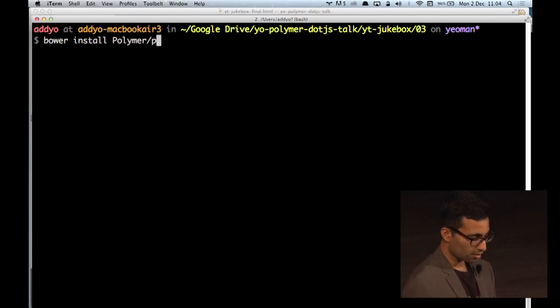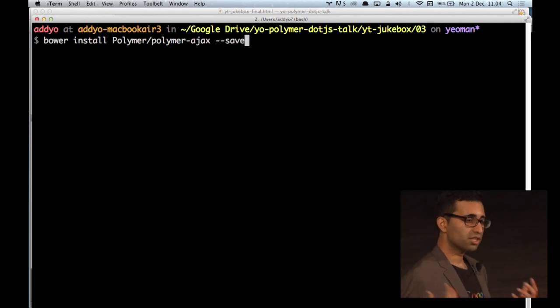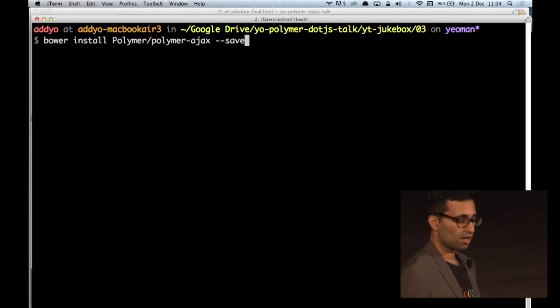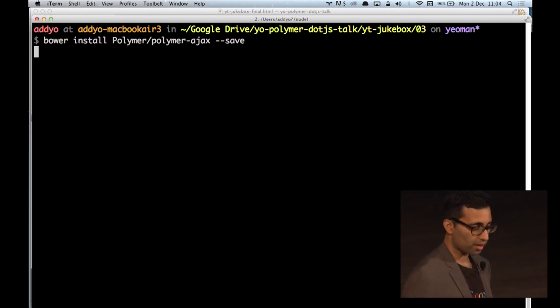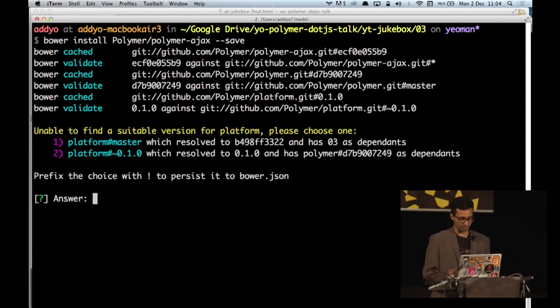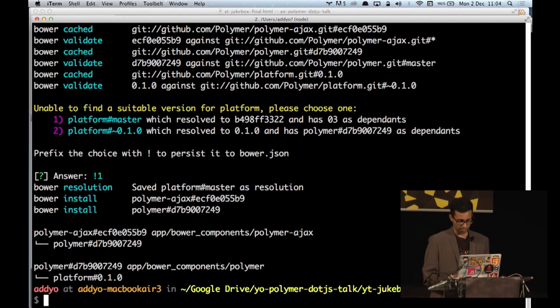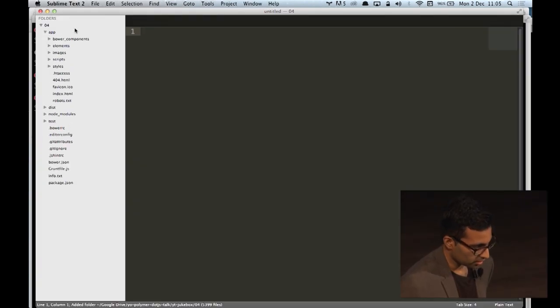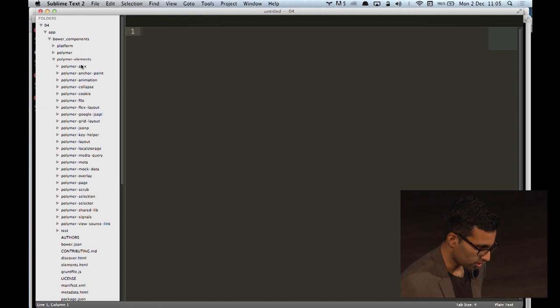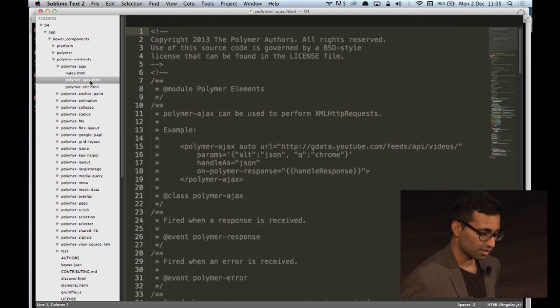If I wanted to do something like Ajax in my application, because we now have access to creating our own custom tags, we can actually use this exact same process. So I can go and I can install this. It'll go off to NPM. As long as the Wi-Fi is working, everything should hopefully go OK. But basically, what this does for us is it goes and it installs some components that we can start using in our applications. So this is Polymer Ajax.